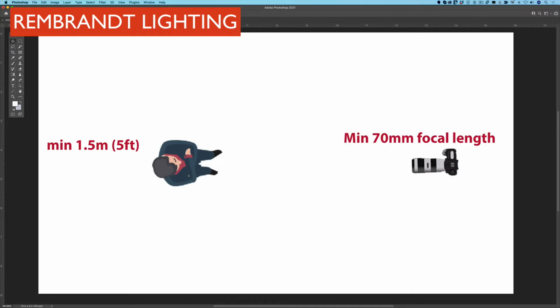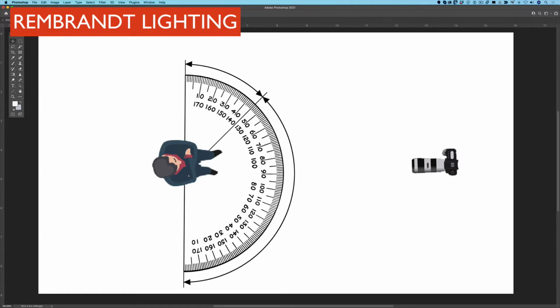So we're keeping everything the same. We've got our model a minimum of 5 feet or 1.5 meters from the wall. We've got a minimum focal length of 70 millimeters. We're going to be shooting at a low angle. So you want to position your light so that it's at a 45 degree angle to your model.